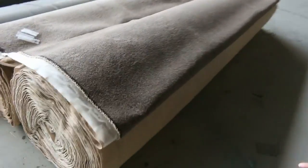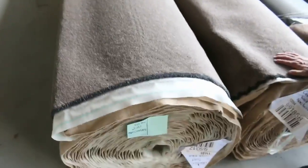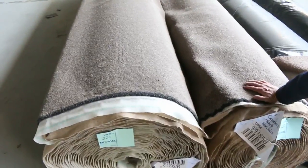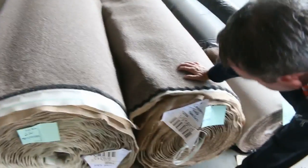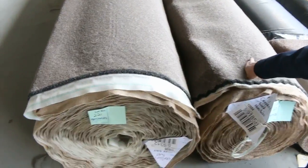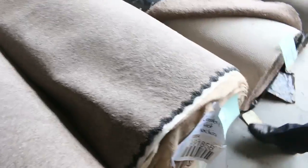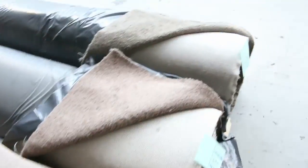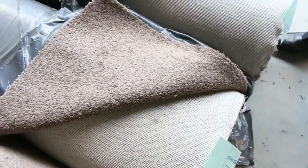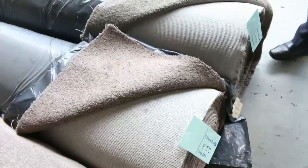Over in the middle, these are the last ones at the end of the auction — just four nice rolls to finish off. It's all solution dyed nylon twist pile. Lot number 221 and 222 — this is 48 ounce SDN twist pile. We've got two different colours: lot 221 is 40 metres and lot number 222 is 30.1 metres. They're very similar in colour, actually very close. I reckon about $50 to $60 a metre. A nice sort of colour that most people like in that twist pile synthetic carpet.